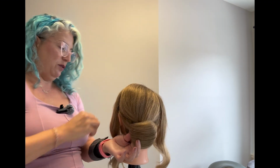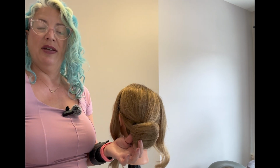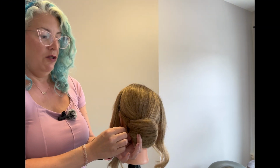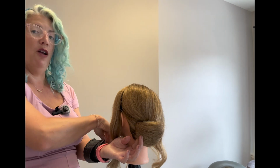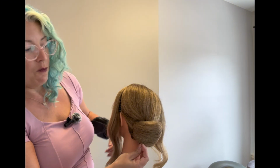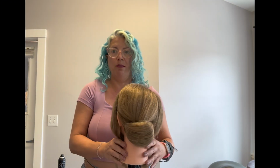And now we're just going to take those hairpins, which again, are those open-ended hairpins that have the ends like that. And we're just going to loop a little bit of hair, flip the pin over, and then push it in to lock it into place. And we're going to do that with maybe 2 or 3 pins. So I'm going to take one underneath here. I'm just gathering a little bit of the hair from that loop we just created, and then flipping it over and pushing it back in.